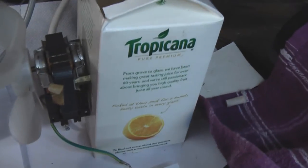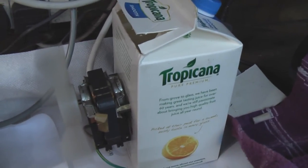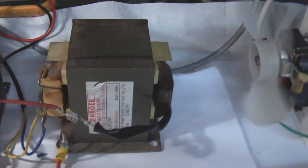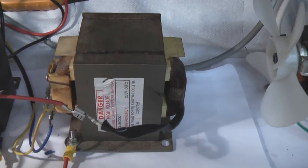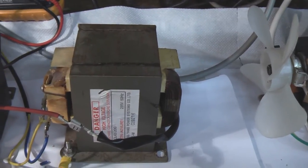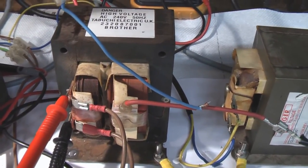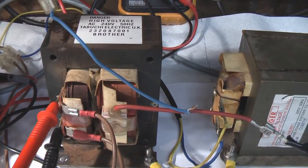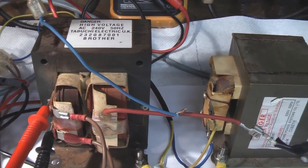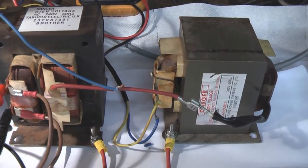Over here I've got a microwave oven fan, and that's blowing across my first microwave oven transformer, which has got an input on the primary of 240 volts and a secondary of 2100 volts output, high voltage, at about 1.5 amps. And this is my other, older microwave oven transformer. Again, 240 volts AC in on the primary and 2100 at 1.5 amps on the secondary. Now what I've done, I've just wired them up in parallel.